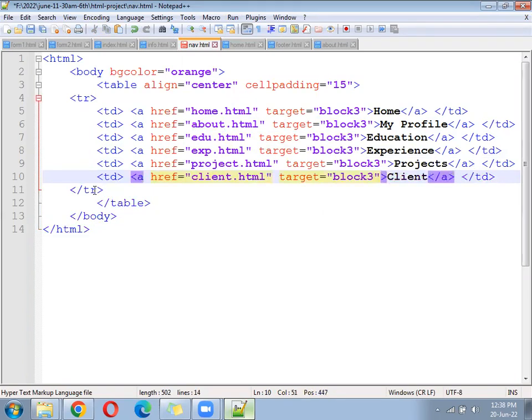Save that. Create edu, experience, project and client, and then you can create a simple file edu.html, HTML open close, right, inside my education h1. Create one more file exp, right, inside my experience h1. Just follow this first.